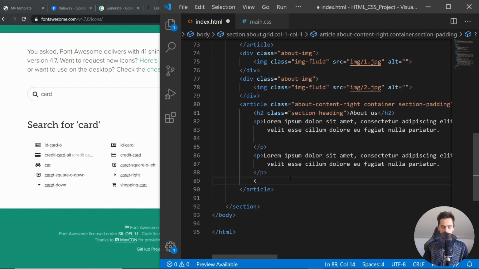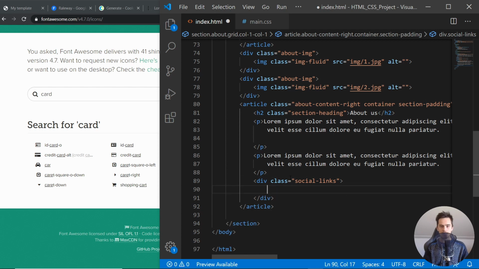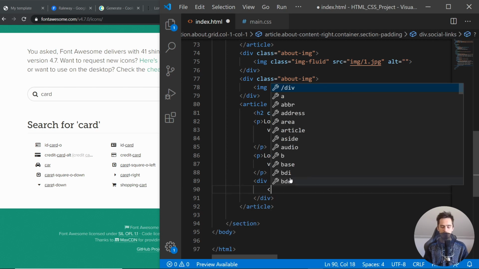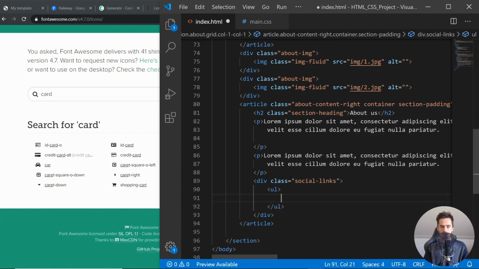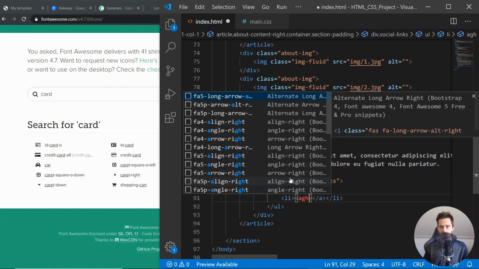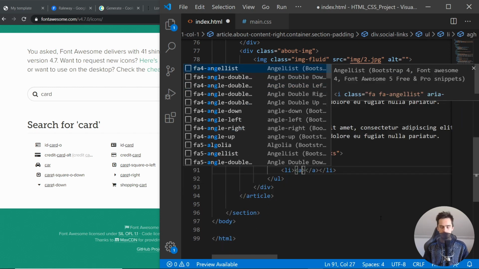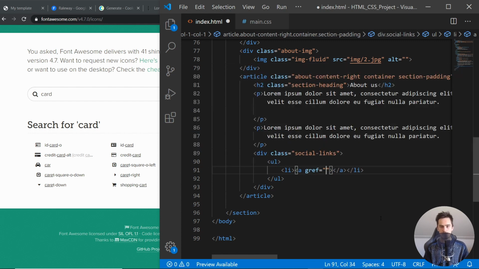So we will use that actually to style out our section in our web, and this section will be with the social links. So I will have a new div with the class of social links, and inside here I will just have, let's see, it might be an unordered list, and we will have list items in there, and there will be a link to our social. So inside here should be something like an href. I will leave that up to you to fill.